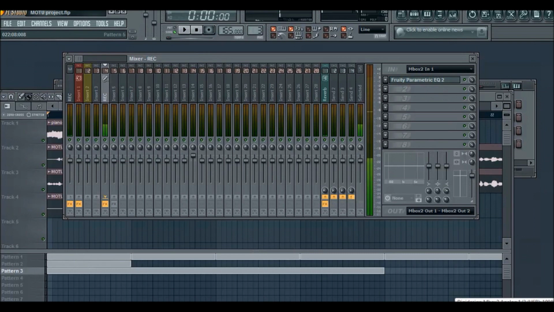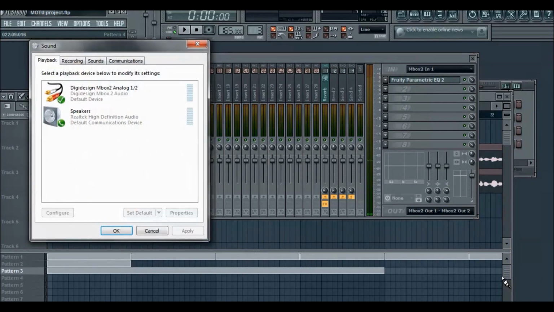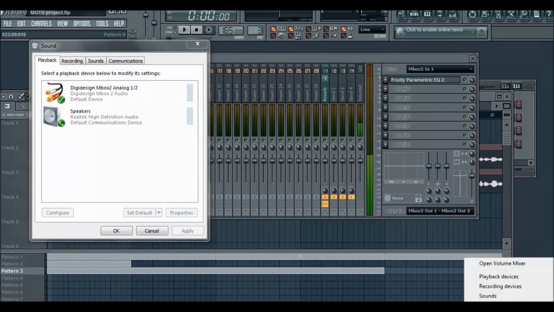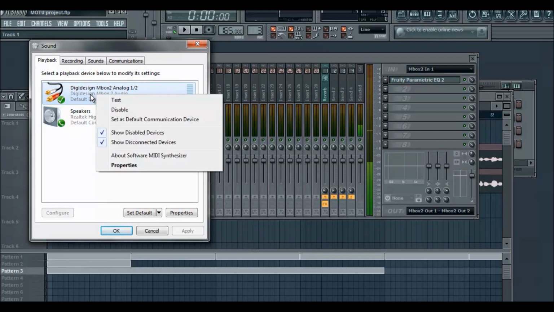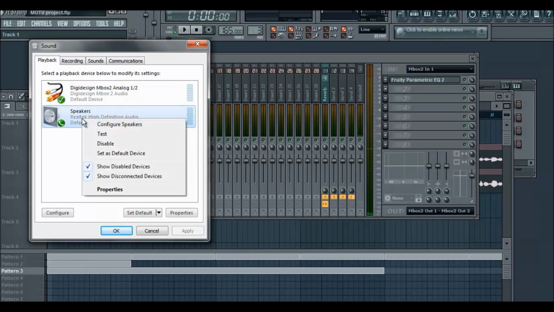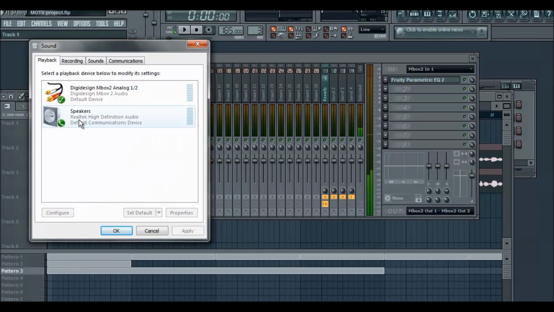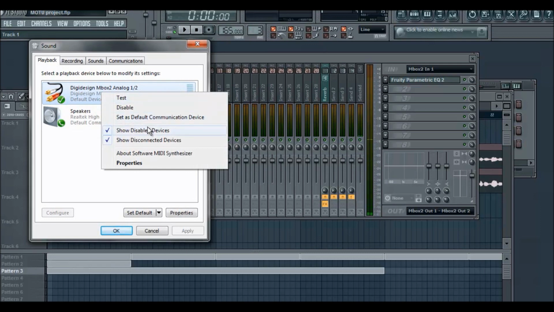As far as the sound card goes through other devices, or to get things working like I'm doing now with Camtasia Studio, you can right click on the volume on Windows 7. And sometimes this whole box is a little funny, so make sure you right click. You can right click in a blank area. It'll say show disabled devices. Just right click and show the disabled, and then be careful with this. You can right click on this too and say either enable or disable things you don't want to use. So I just disabled this sound card here. And I think I enabled this or something like that.